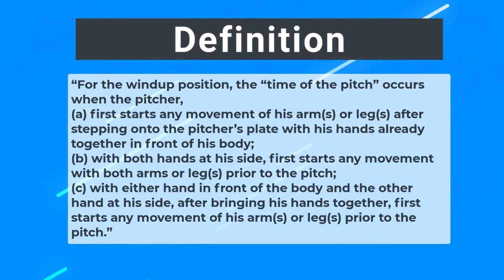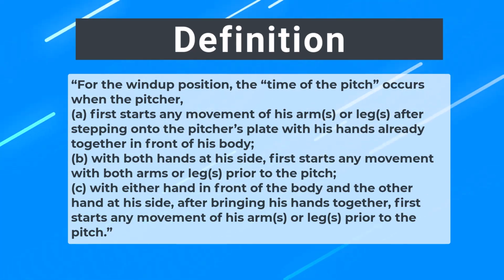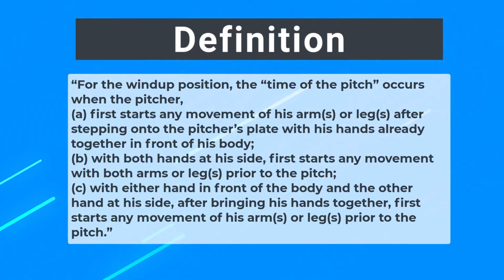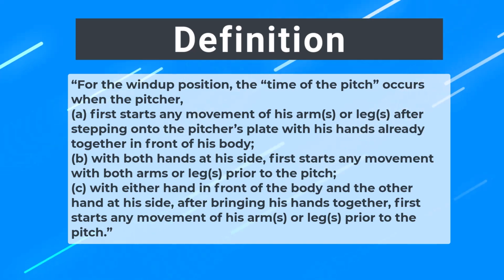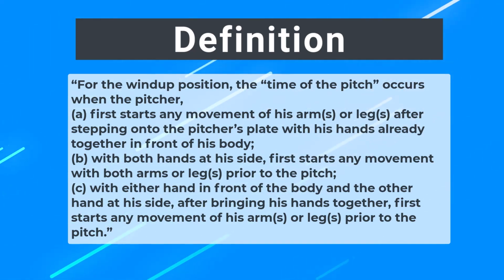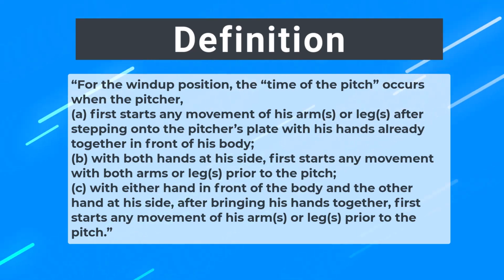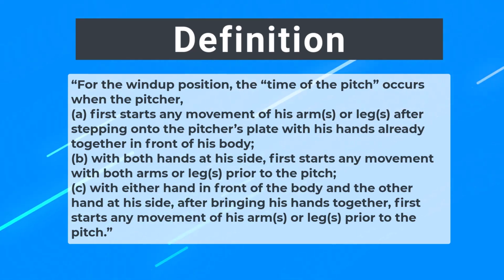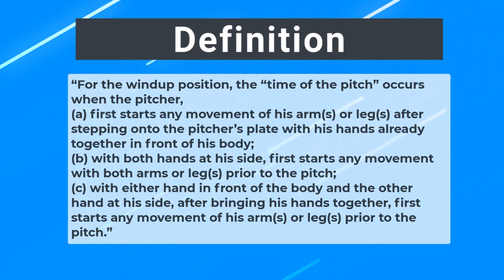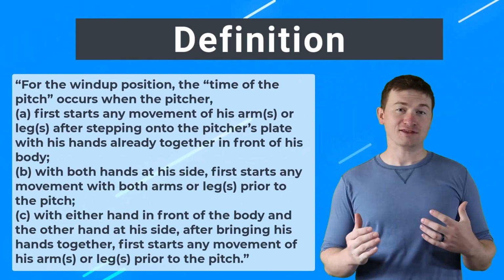B. with both hands at his side, first starts any movement with both arms or legs prior to the pitch. C. with either hand in front of the body and the other hand at his side, after bringing his hands together, first starts any movement of his arms or legs prior to the pitch. Okay, let's break that down.